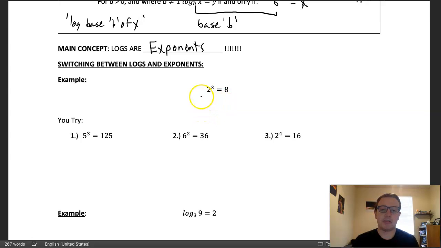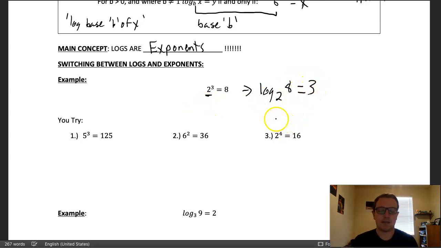If we want to convert it into a logarithm, we take our base value here, the base of the exponent, and turn it into the base of our logarithm on the other side. So in other words, what this becomes is a log base 2, so we put the 2 underneath, and it'll be of 8. So we bring the logarithm to the other side, and that would be equal to 3. So how do we do this? We take the base of the exponent, make it the base of our logarithm, and move it to the other side.